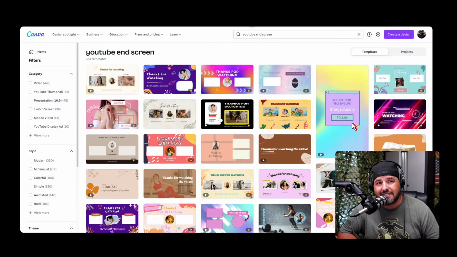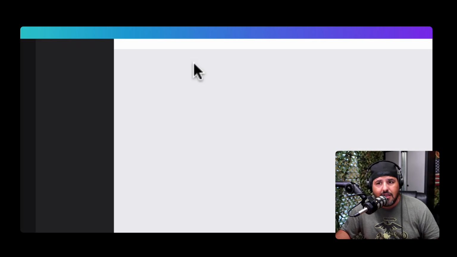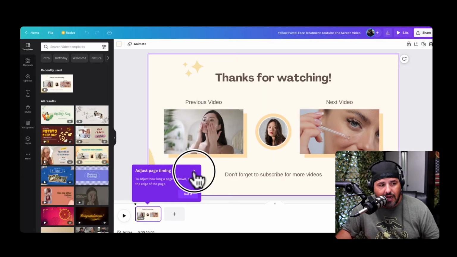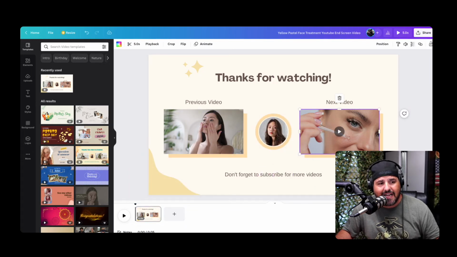If I come here to Canva, and I just recently reinstated my account into this because you could do many different things. But if you see this right here, this is an end screen right there, right? So if I click there, this is something that you could do. Obviously, you could highly modify this. You don't have to have this in here. But again, this is kind of like an idea.